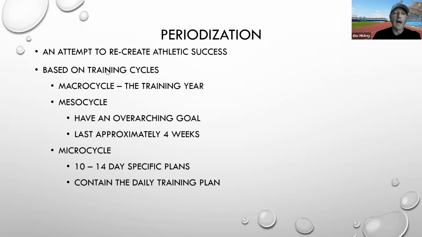And then with our mesocycles, we're going to have our overarching goals. These are going to last approximately 4 weeks. And then from a strength and conditioning perspective, we'd have our microcycles right around 10 to 14 days. And as the season goes along, this is where we're programming around games, we're programming around rest periods to get our athletes to play their best on game day, but also for them to play their best in May. In the college lacrosse world, we talked about our 2 key months, March and May.